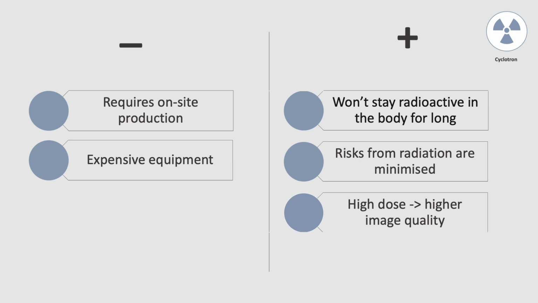In addition to minimizing the risks, having a short half-life also enables the doctors to safely give the patients a high dose of the tracer. A high dose means that the radioactivity is stronger. Therefore, the PET scanner will pick up a stronger signal, resulting in an image with a higher contrast. It is important to note that a high dose does not imply a large quantity. For PET scans, the actual amount of the tracer that is injected is tiny, but the concentration of the tracer is very high.